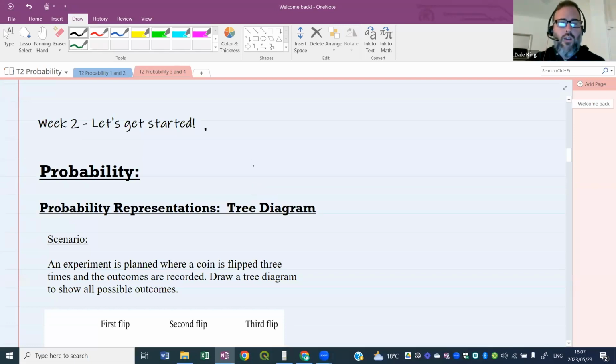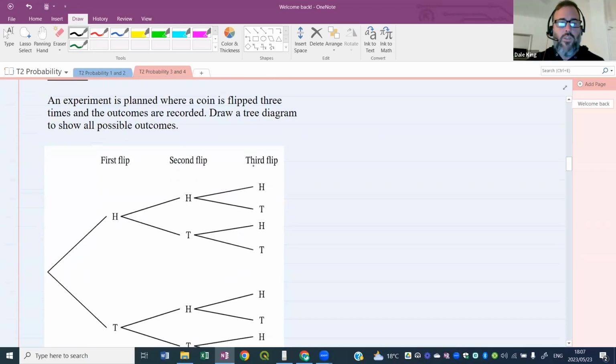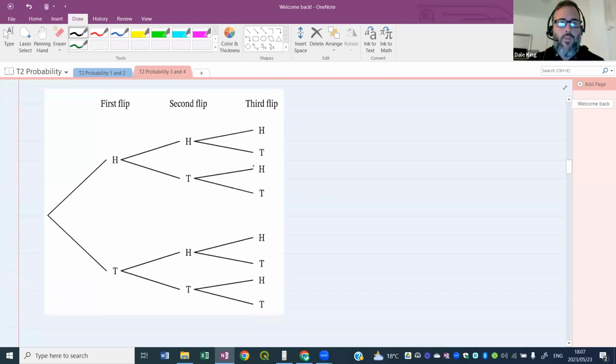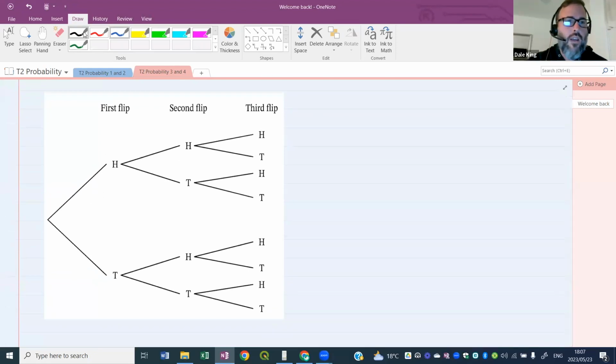So here is the scenario. Now, when you first see it, you might think, what is going on? If Chiamo was here, we'd see emojis. So let me walk you through this. We're flipping a coin 3 times. There's the first flip, the second flip, and the third flip of the coin. Every time we flip the coin, there are 2 possibilities. I'll say that again. Every time we flip the coin, there are 2 possibilities.